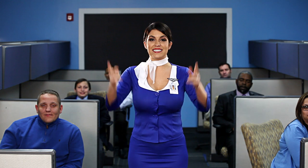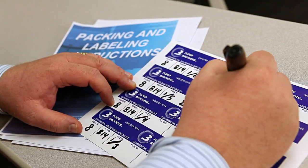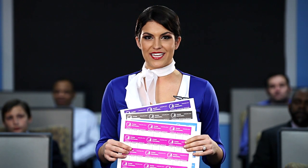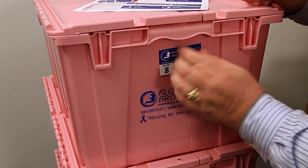MOVE attendants will provide you with labels, boxes, plastic crates, and dollies, and designated crate staging areas around the office. Please fill out the label sheet provided for each item you'd like to move to your new destination. Peel and place your labels on the furniture, boxes, crates, and electronic devices. Remember, if it doesn't get a label, it doesn't move.